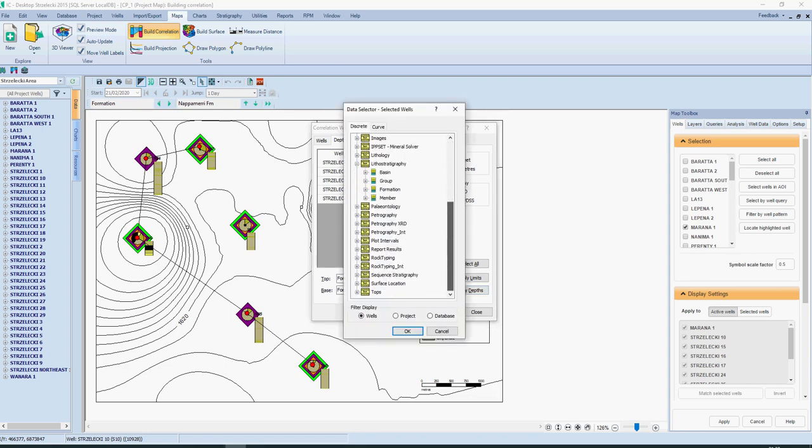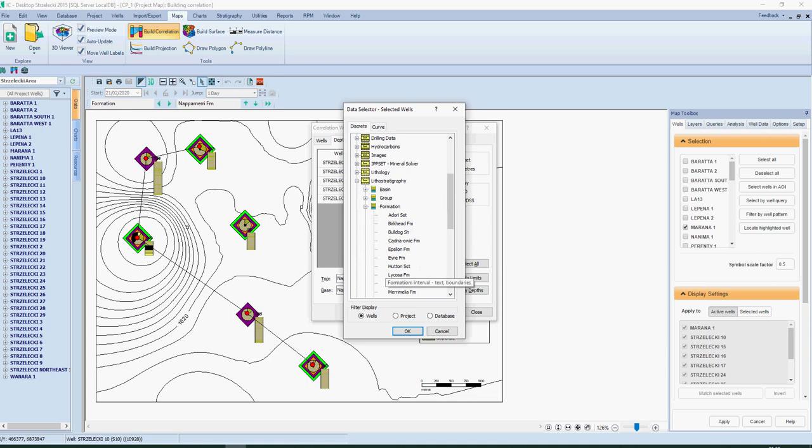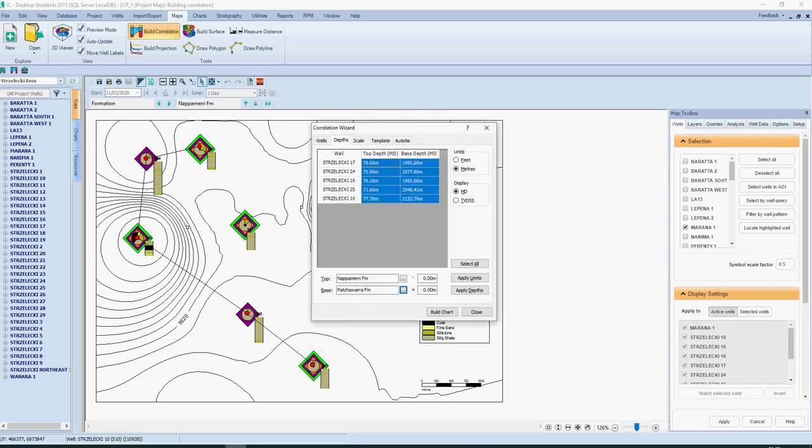Ultimately, we can drill deeper than that and choose specific zones or tops. There's also an option to add a buffer either side, so adding on several meters or feet either side of our chosen depth ranges.